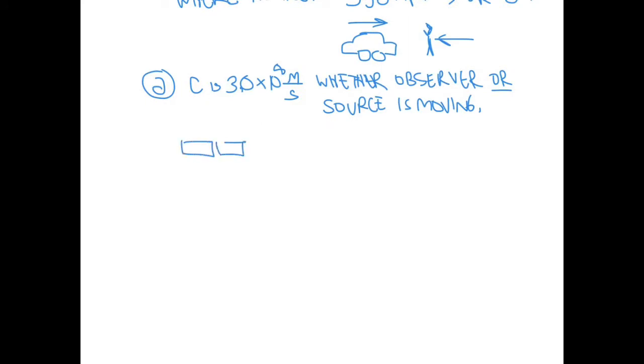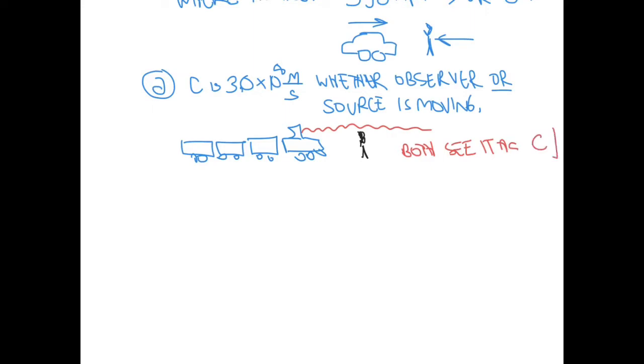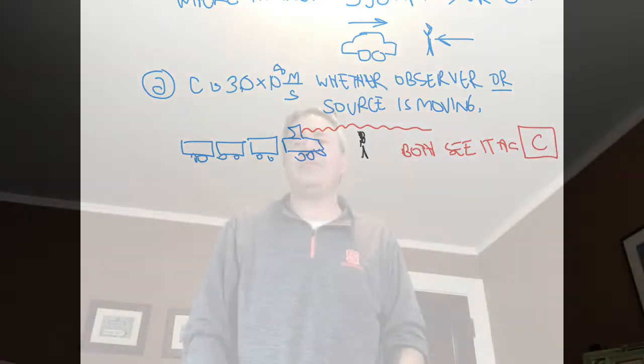So say you had a train. I'll just draw this crude train, and someone on the train has a flashlight. So the train is moving at some velocity, could be going pretty fast, past an observer on the track or near the track. When the person turns on the light, people on the train will see that light moving at the speed of light, but the person on the ground will also see it moving at the speed of light. Einstein realized that light could never catch up with other light.